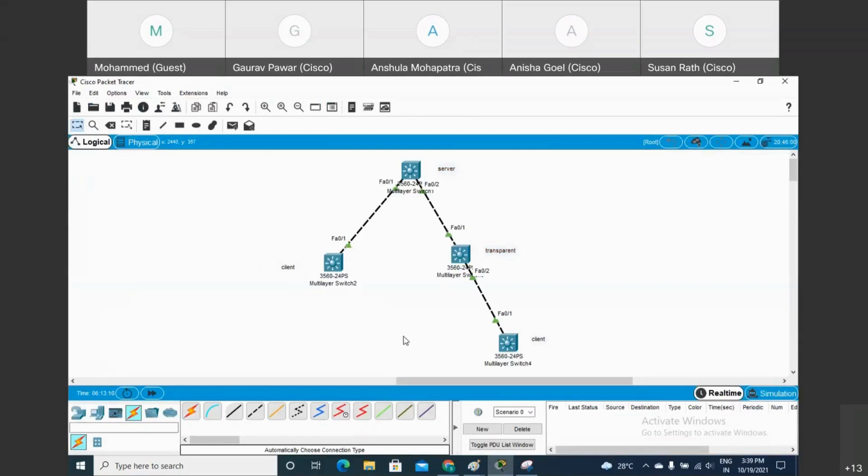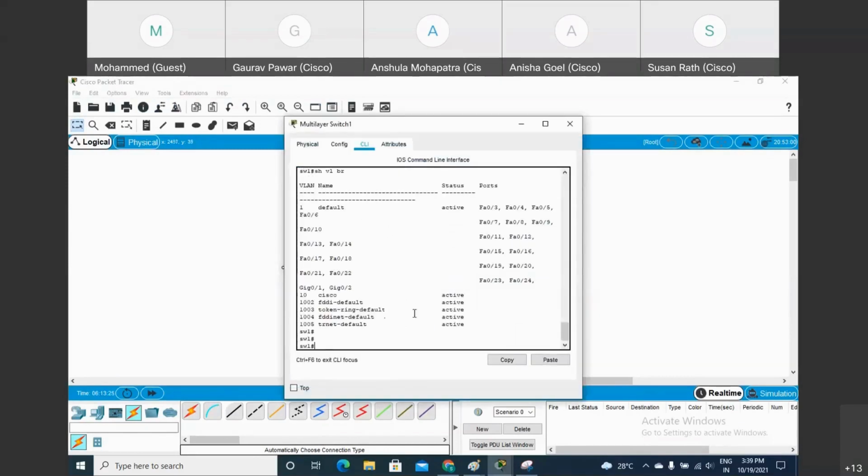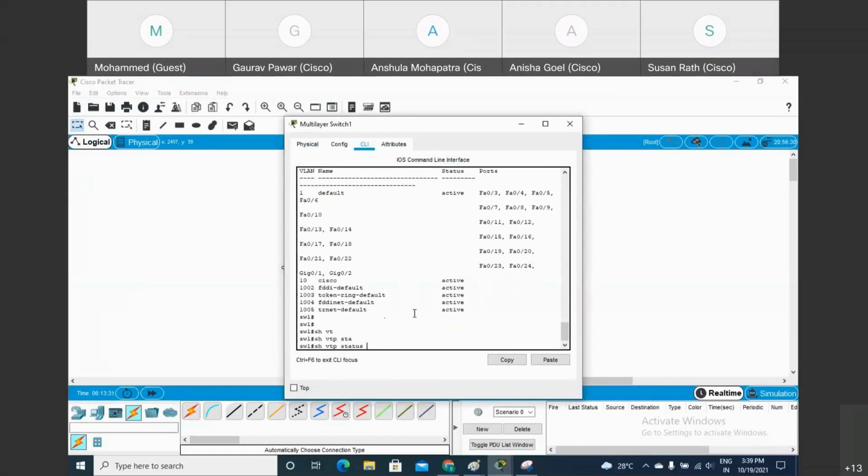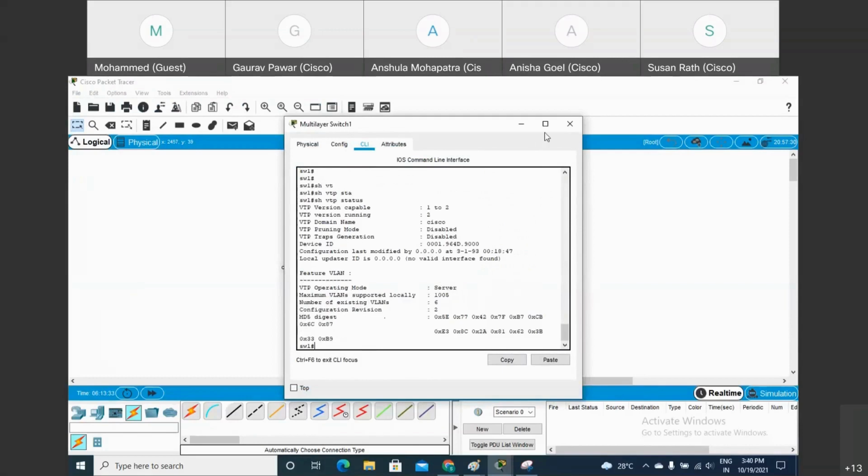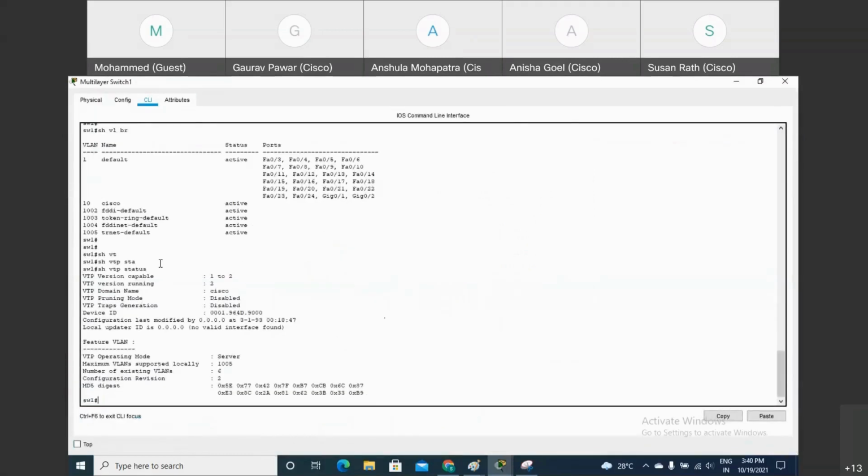And one more thing here is you can verify by giving a command, that is show VTP status. Show VTP status. Version capable 1 and 2.